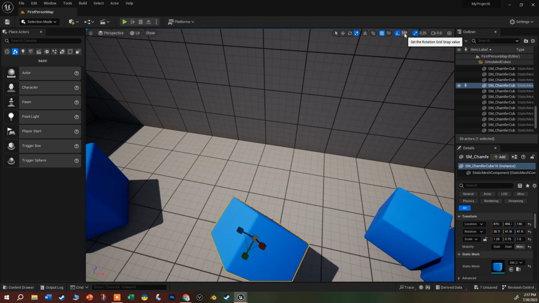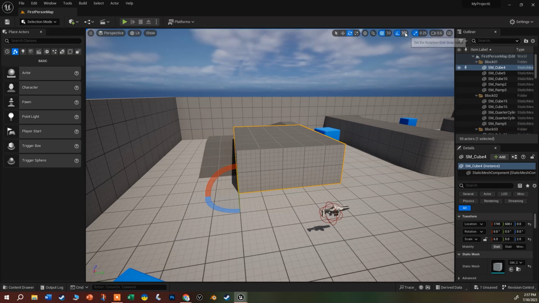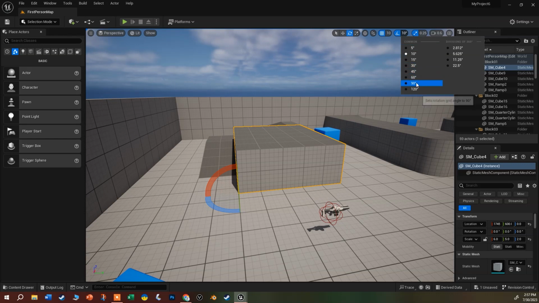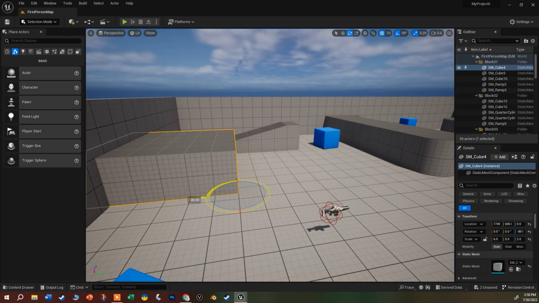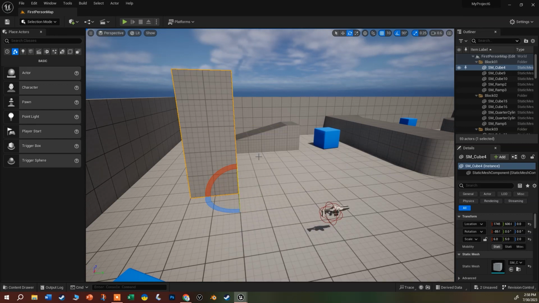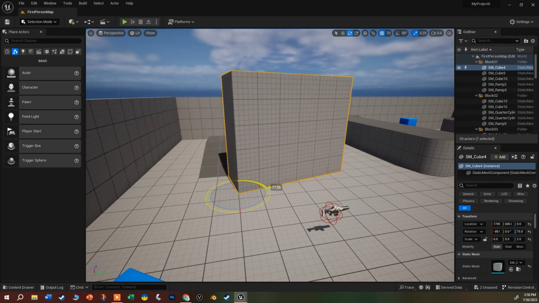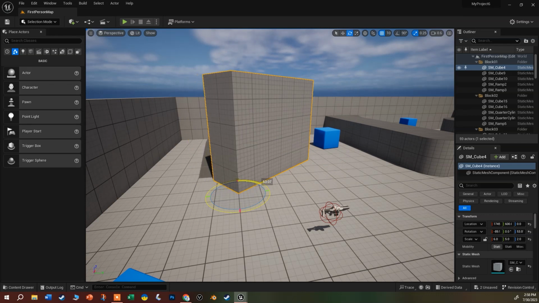So what I like to do sometimes is maybe zoom over here and I'll grab one of these cubes that make up the actual space here. And I'm going to hit the E key to get rotation, and I'll set this instead of 10 degrees to 90 degrees. So if I'm working with something very blocky, like I'm putting a house together or something like that, I can just rotate these things on the 90s really easily by just changing that setting. But then if I don't want that, I can just turn off that rotation lock, and now I can freely move it around 1 degree increments at a time and just spin things around in the space.